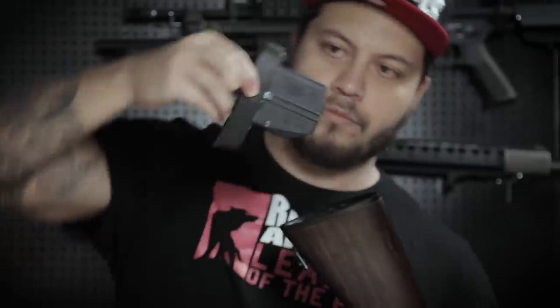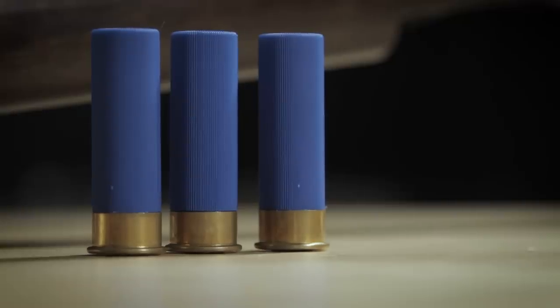This gun is gas powered, so you can find the gas tank in the stock. You can remove the gas tank by pinching onto the side of the butt pad and pulling it out. The gun comes with three shells. Being a Japanese gun, they'll recommend 134A compressed gas or duster compressed air, however you can use green gas if you want. Friends who have used Maruzin shotguns with green gas have really not reported any issues.